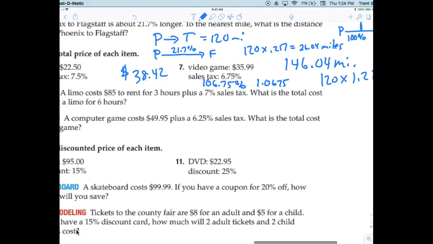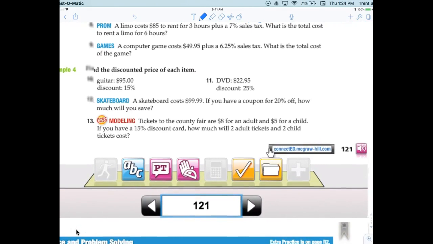All right, let's take a look at number 9. A computer game costs $49.95 plus 6.25% sales tax. What is the cost of the game? Quicker. Somebody new to the game, give me an answer. Mr. Osborne, what is the answer? I'm on number 9. Uh-oh. Charlotte's got you beat already. Tell him, Charlotte. I got $53.07. How did you do that? I multiplied $49.95 by 1.0625. You are amazing.